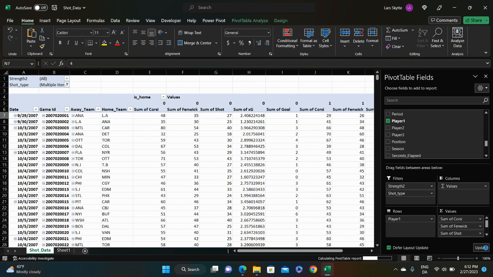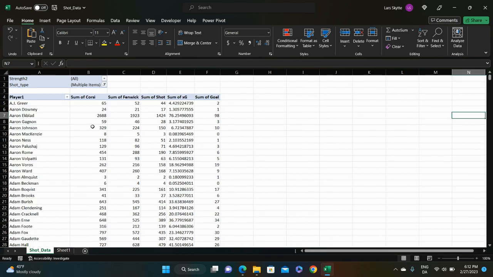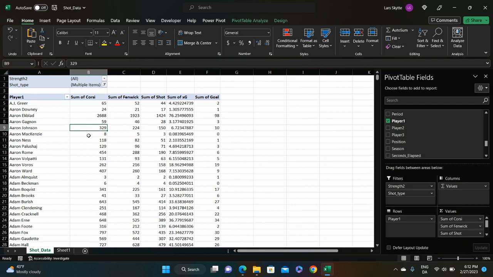So if we just update now, we should get career statistics for all players. So you can see AJ Greer has 65 shots, 52 unblocked shots, 44 shots on goal, and he has scored 2 goals. So this way we can get career statistics for each player.